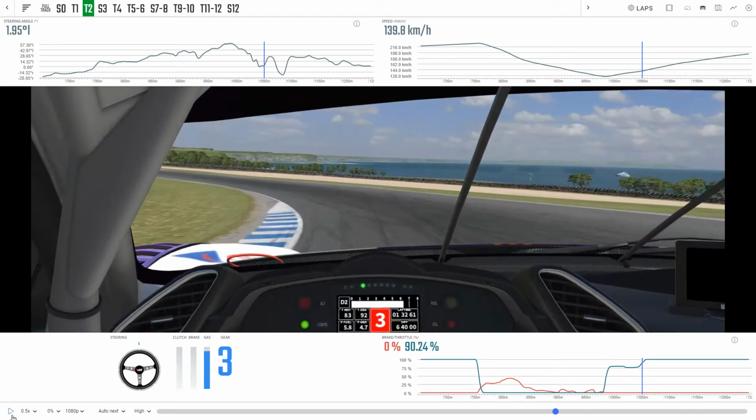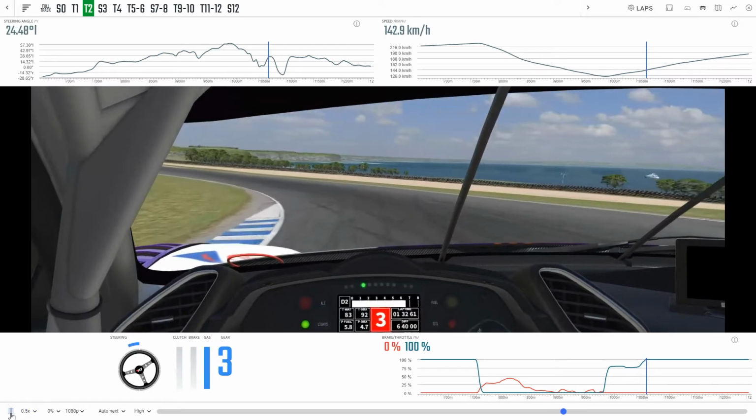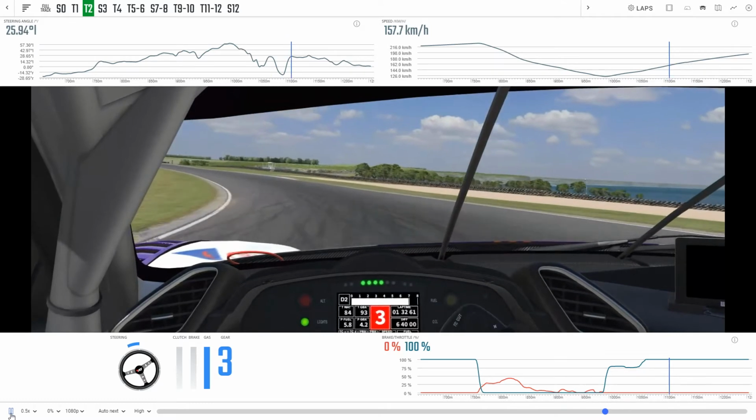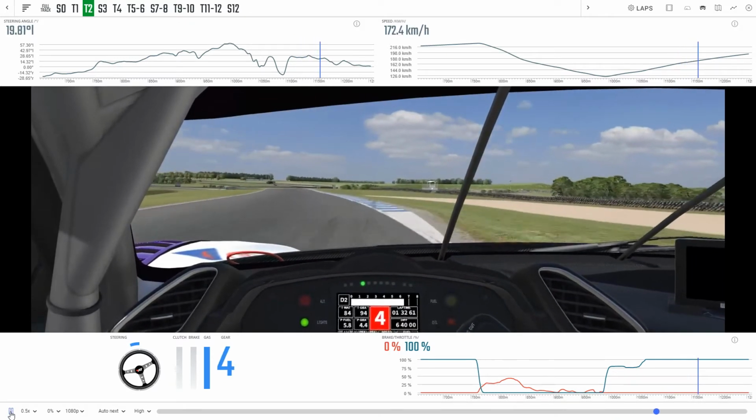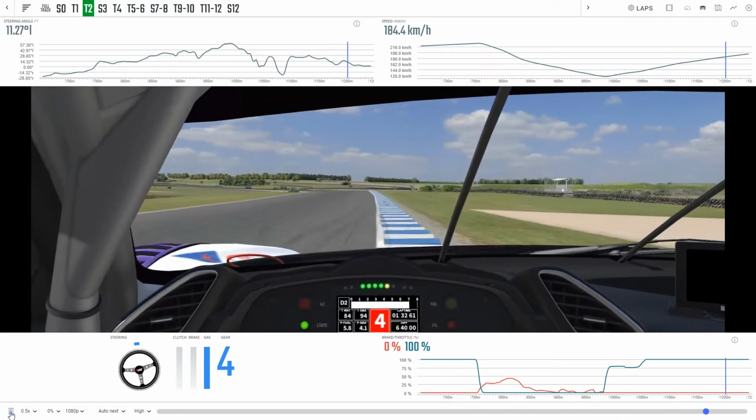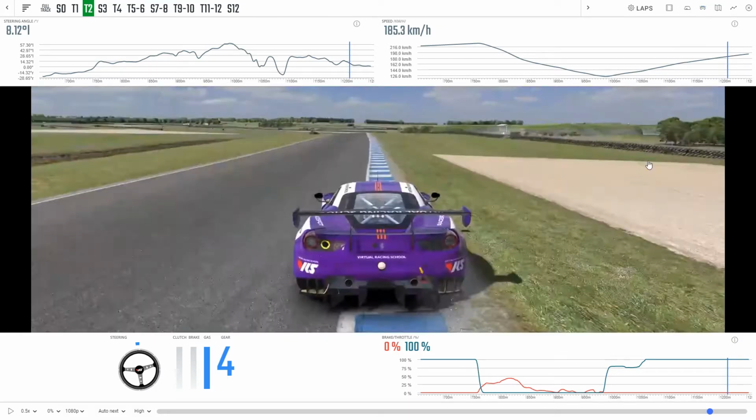and we're pretty much at the apex for him. So this is either the first or second apex depending on how you want to look at it, but either way you do need to hit this as an apex. So a little bit of oversteer there as he commits to full throttle, which we can see in the steering trace. If you commit too early, you might not get away with that, but fortunately Rens is able to get away with it. But he does have to use all of the road through the exit.